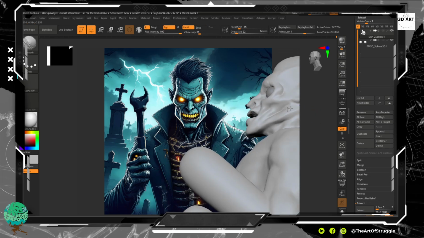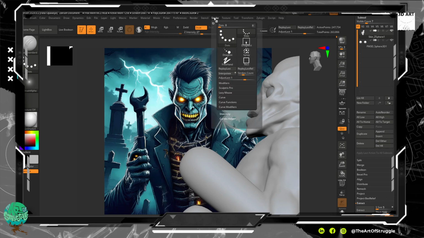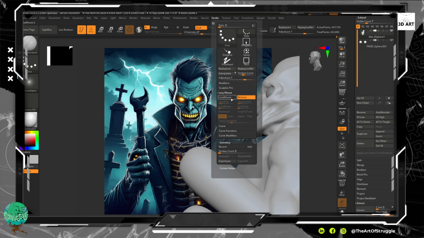Then smoothing it back out. If I hit L, I can get my lazy mouse and go stroke. Turn on the lazy mouse, maybe increase the smoothness.